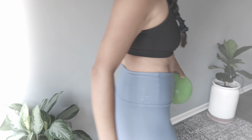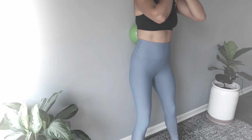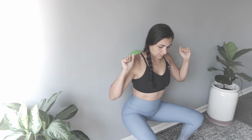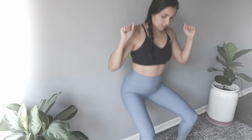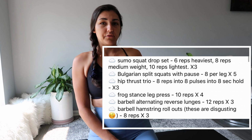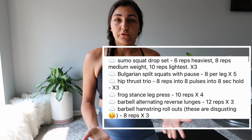Let me show you a better angle. So here, I have the ball on my back. I have the weight here. You go down into a leg press and you push up. So we press, right? I will put up a picture of this workout. You can take a screenshot if you want to take it to the gym or save it for your next workout. We will see how it goes.